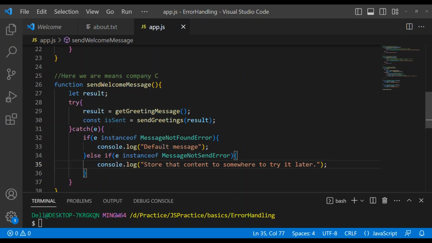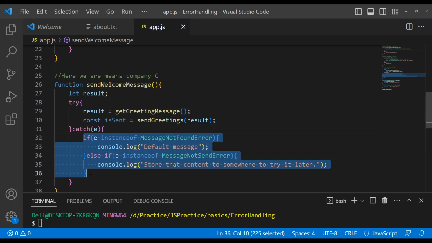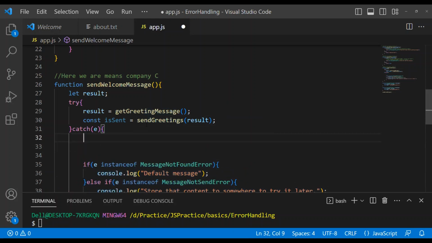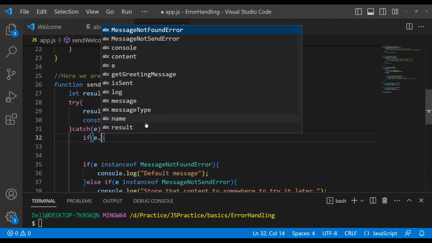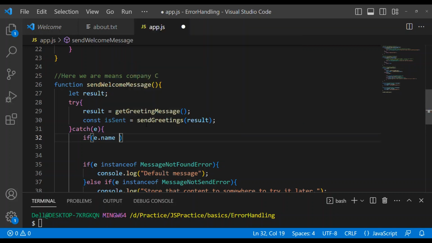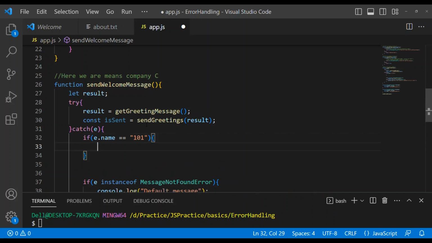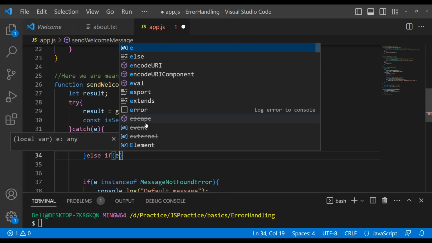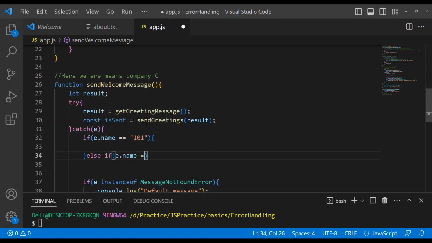So you can see this is equivalent to what we implemented previously, where we checked if e.name is equal to 101, then do this, else if e.name is equal to content not found.